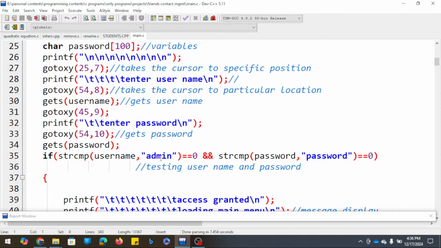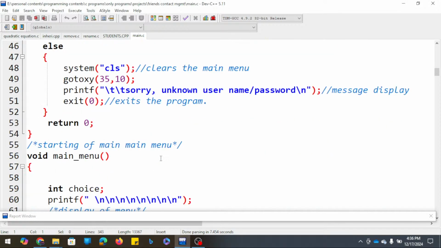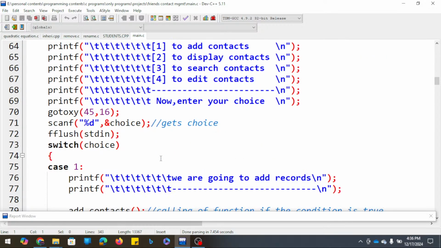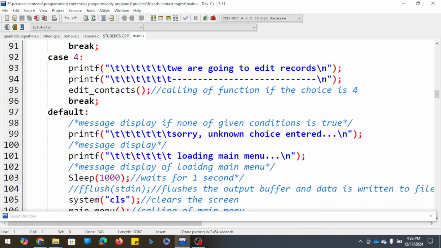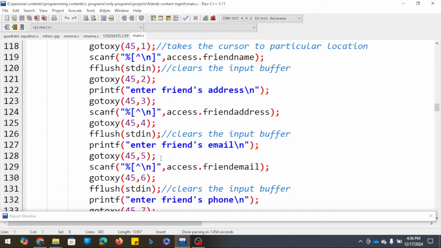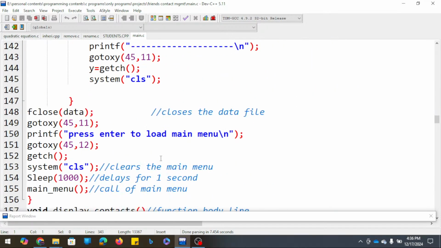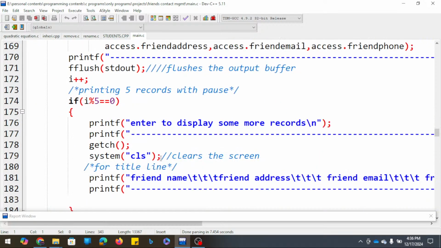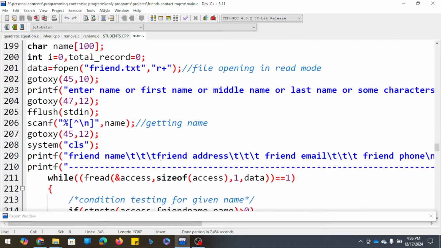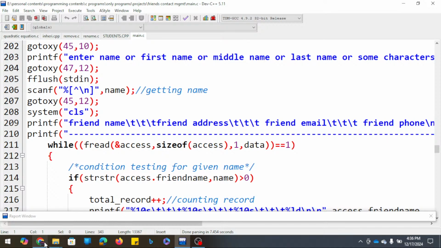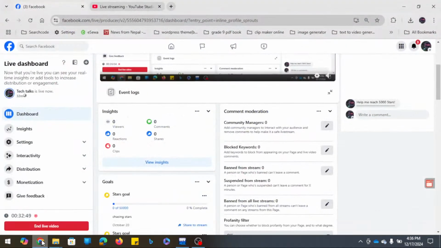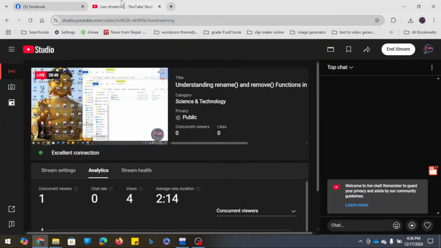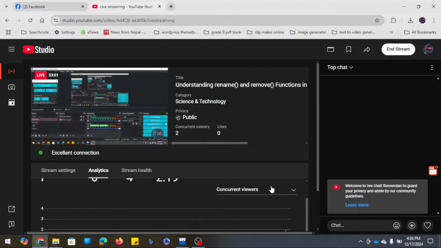In this way, we can run the program and we can do some changes, depending upon the choice and how we make that. You can also make this type of program easily. So do you have any confusion here?